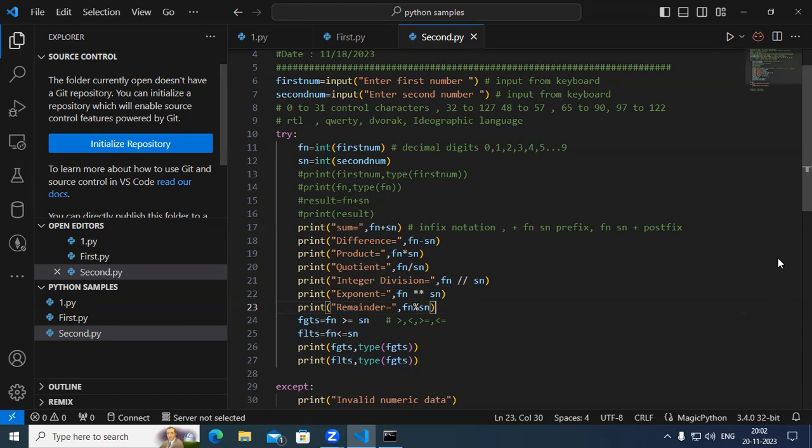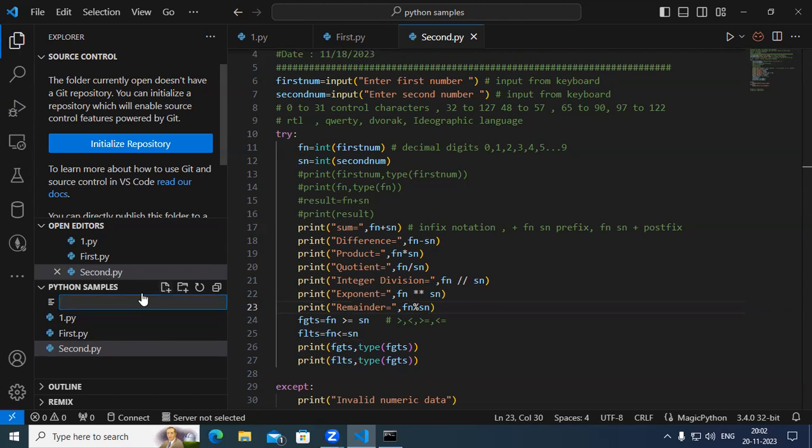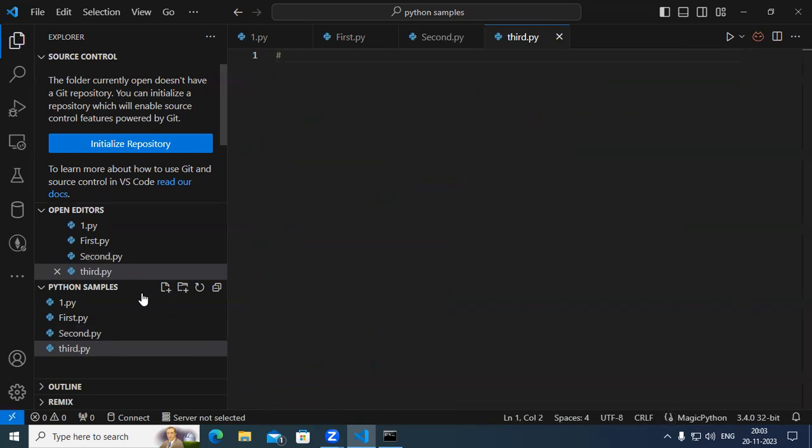Now let me show you one example very quickly. In such case, I enter marks for 3 subjects. Whether the candidate is passing or failing in that, I want to find. So let me create here some third program. I want to write this as third.py. So all Python programs should have an extension .py. Okay, so put like this here, then write here: program to find result based on the input marks. Like this, we write. Second thing is criteria.